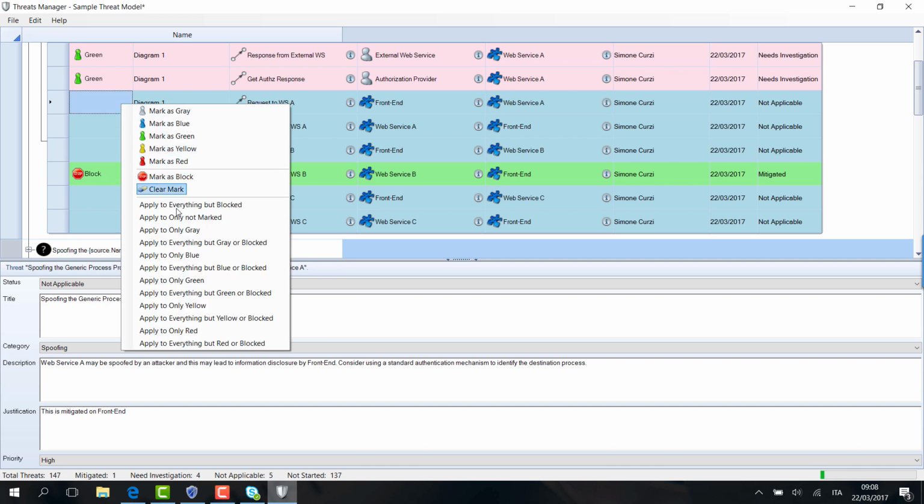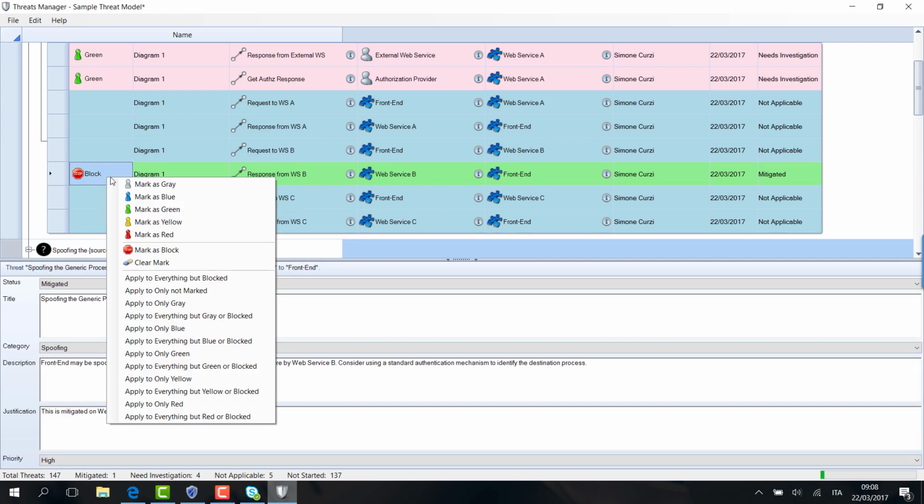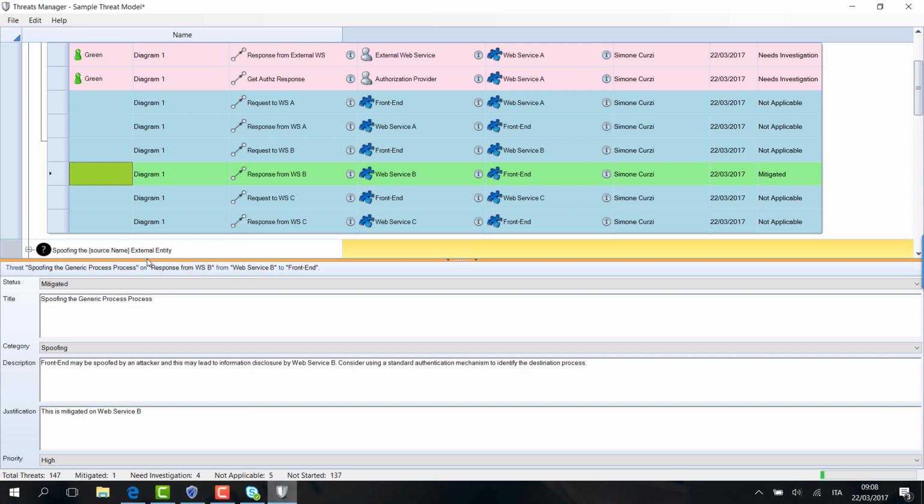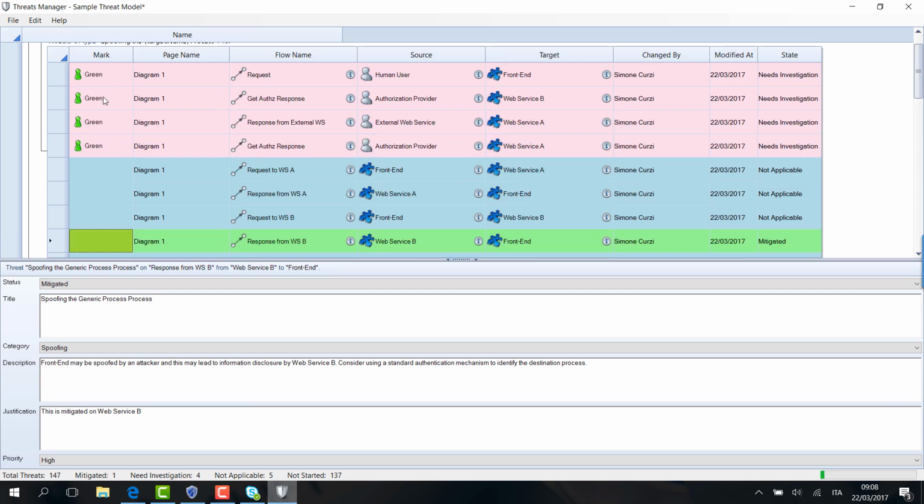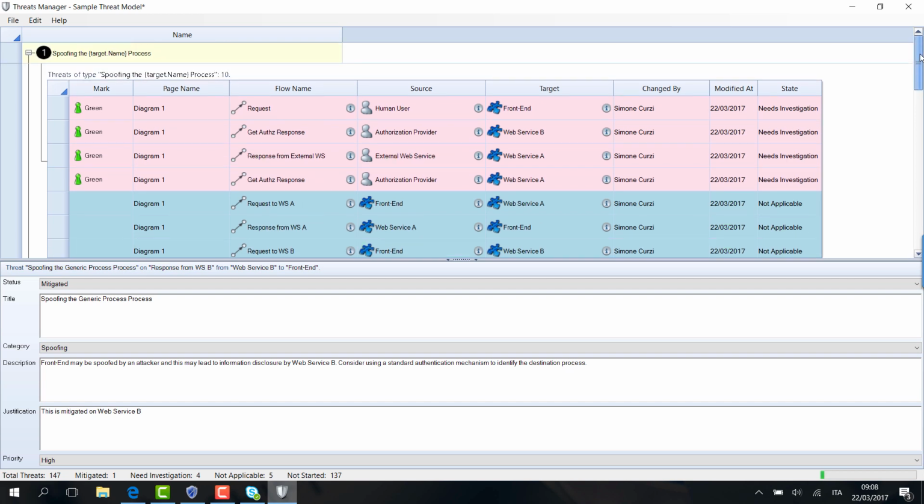No update will be applied, you see, to a blocked line. So this is useful when you want to preserve a line essentially. If you decide to remove a marker, simply click clear mark and the marker will be removed. Now those markers are essentially the information that is stored in the companion file that I discussed with you some minutes ago.